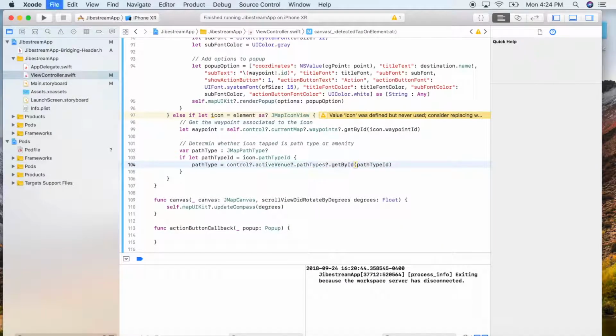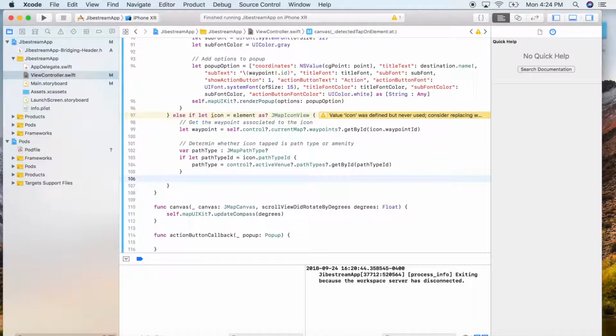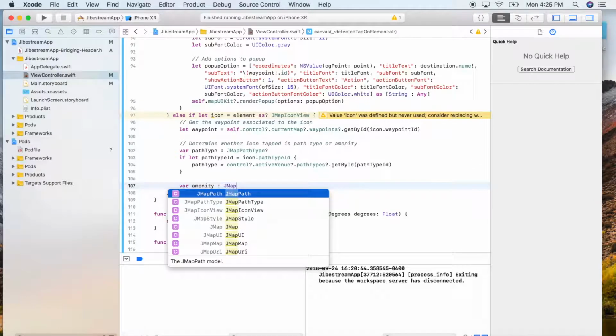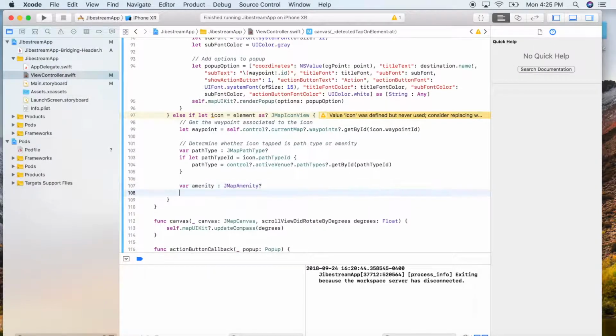So the icon will only contain either a path type ID or an amenity ID. It will never return both. So this is a way you can check to see which one has been selected.